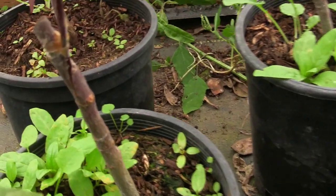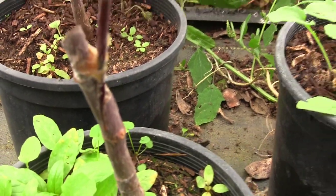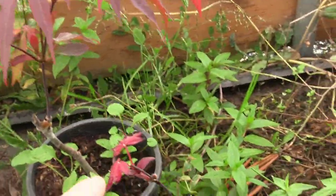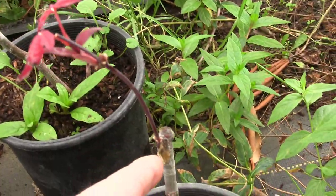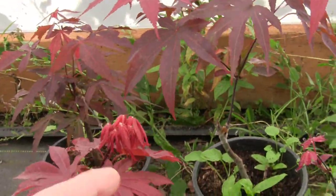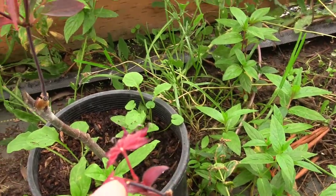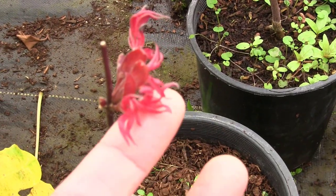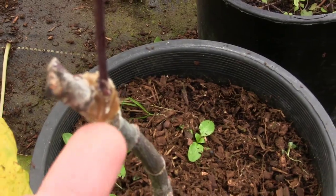But here's the next one. The graft took really well, and you can see it growing on there nicely. This is all Bloodgood maple from here up. There's another one. It's getting colder, so they're not putting on any more growth. They've kind of slowed down and actually really stopped growing. They're going to be losing their leaves before too long. It's slightly warmer in this hoop house during the day right now, but there's another one that made it. Here is the last one that leafed out. Like I said, it's getting kind of cold, so it stunted it, but it grafted really nice down there.